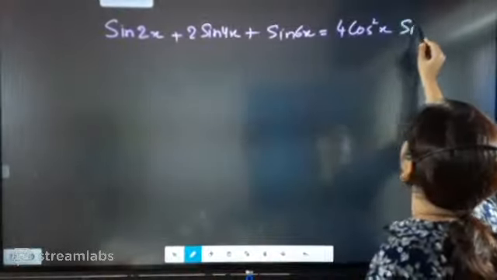After writing this, beta, what we can do here: 6x plus 2x is 8x, 8x by 2, into cos, here 6x minus 2x is 4x by 2, plus 2 sine 4x. Now look here, children, the most important thing is, once you cancel it, you are getting 2 sine 4x into cos 2x plus 2 sine 4x. Now beta, in the RHS sine 4x is there. So this is the shortcut in 1, 2, 3 steps. It is coming out sine 4x, and here 2 and 2 are there.